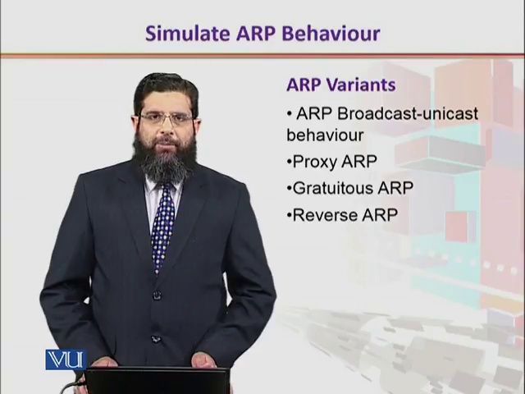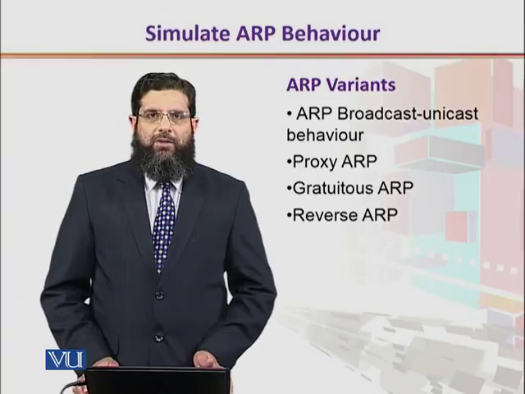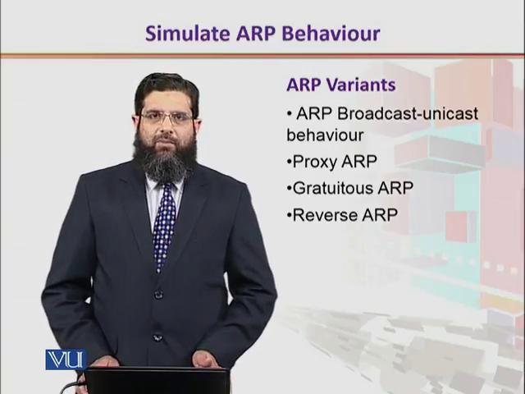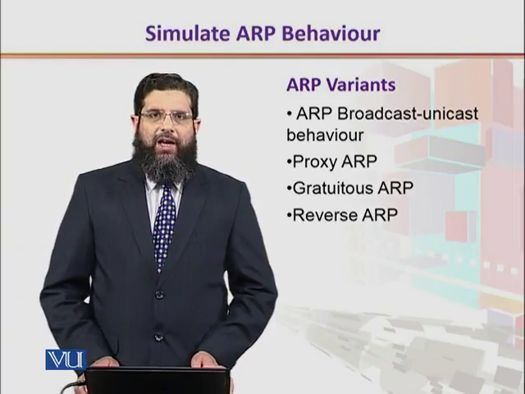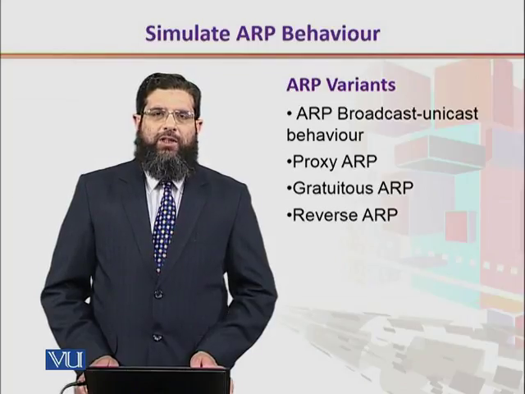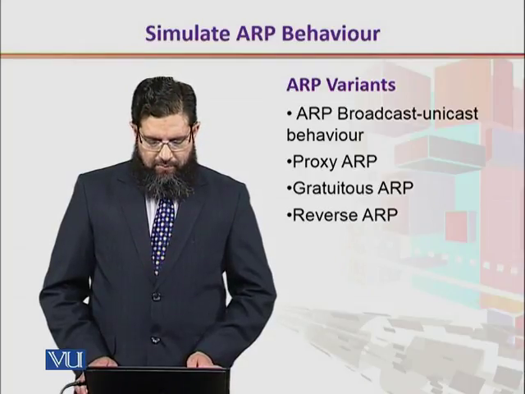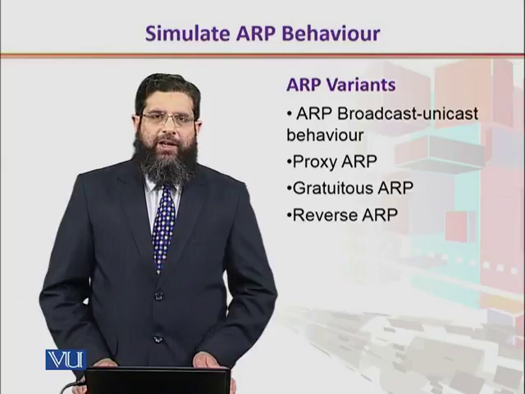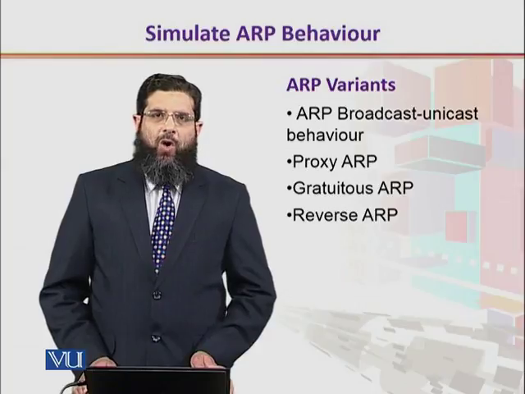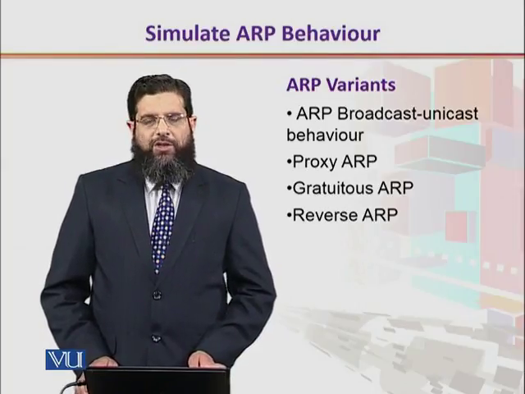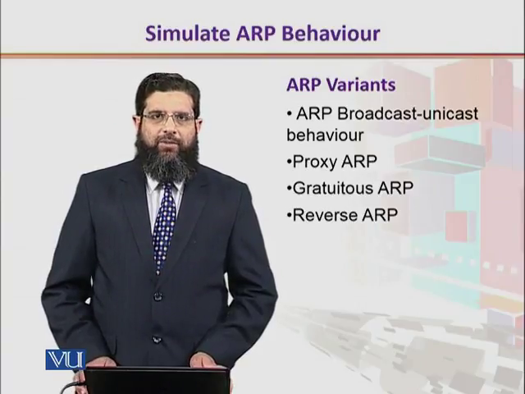Now, if you want to simulate ARP with its variants, let's look at the default behavior. The default behavior of ARP is the request is broadcast in nature, but the reply is unicast. The basic ARP works if both the sender and the destination are on the same LAN segment. If the ARP request is being made for a destination which is not on the same LAN segment, then proxy ARP is used. The example that we have seen is based on proxy ARP.